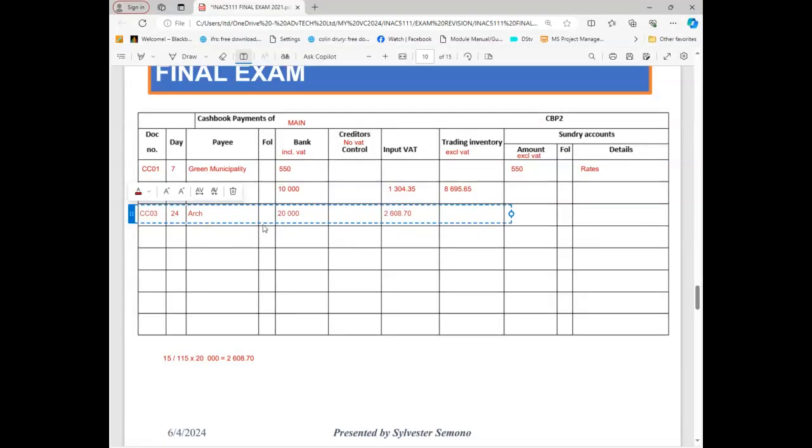You see now? That's my VAT. And the difference between the 20,000 and 2,000, that will become our rent expense. Can you see now? So let's use the calculator and check how much we get at the rent expense. I'm going to put it here because there's no column for rent expense. I'm going to use sundries, and then I'm just going to say rent expense here. Can you see now? Just very, very easy like that, guys.